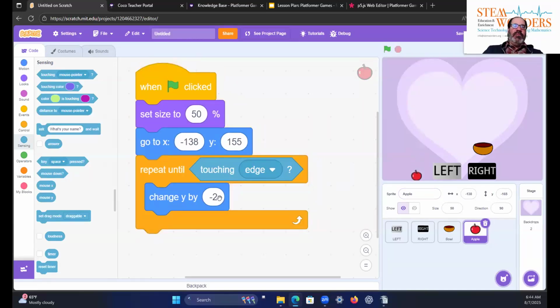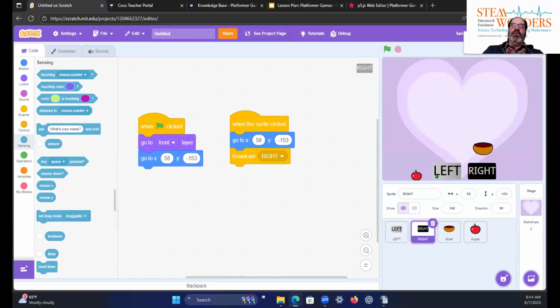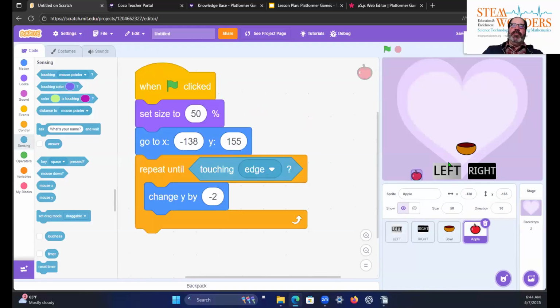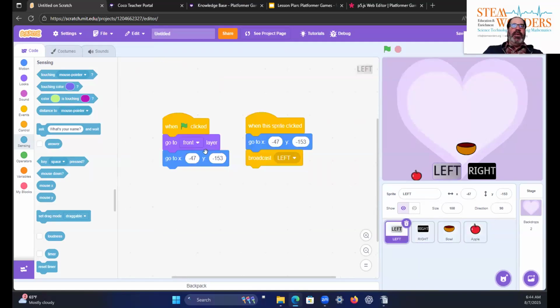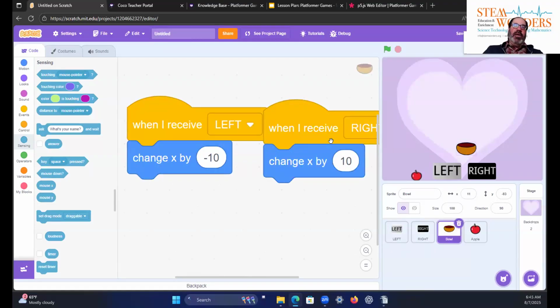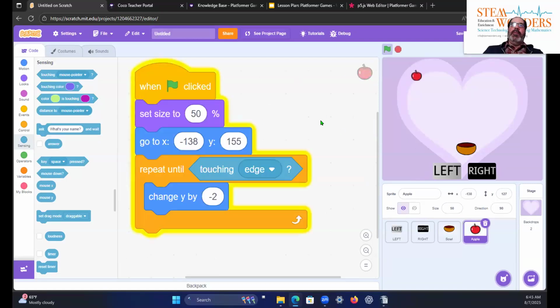And trust me, you want it to be a small number due to the movement of your bowl, because it doesn't move really fast. Okay? I guess technically you could make this -20. I guess now that I'm thinking about that, we could check that out. Okay? There we go. All we care about is it touching the bottom edge. Okay?